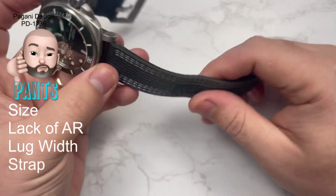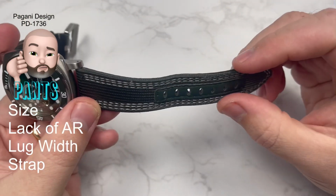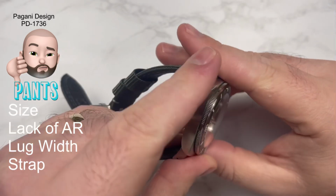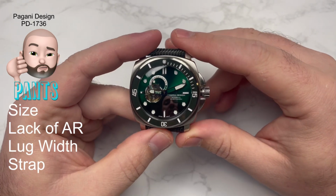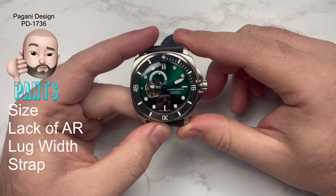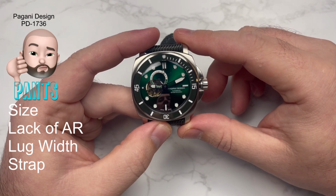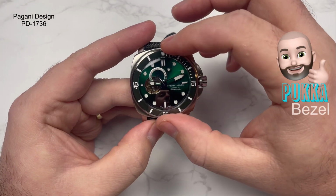And the strap, yeah, it doesn't feel too bad, but as you can see, it's fraying quite a bit, and it was like that when it arrived. So yeah, the strap being like that isn't really ideal. I'd rather it came in a bit better condition. So just to summarize what I think is pants, as I go with the size, lack of AR coating, lug width and strap, what I think is pukka is the bezel.